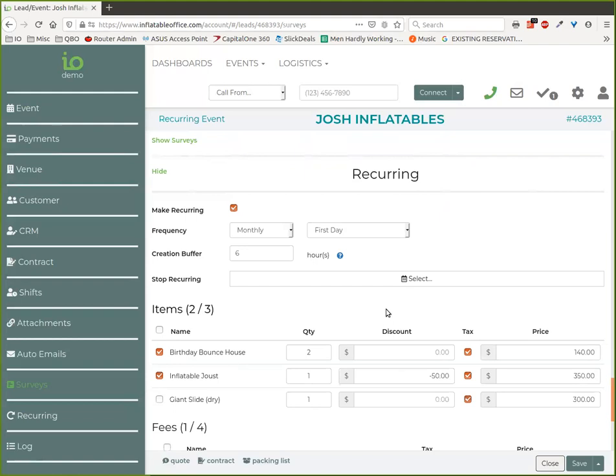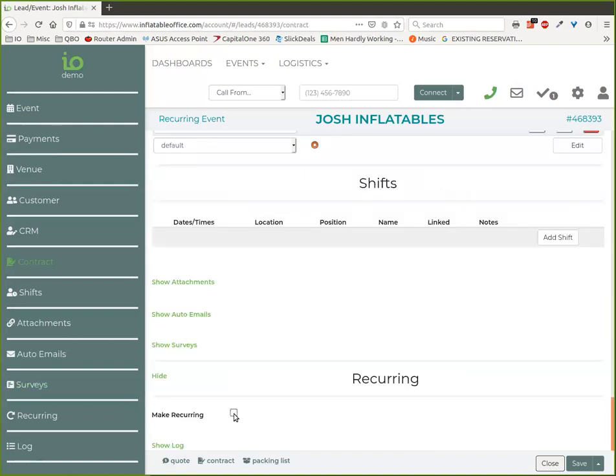and it's going to create these based on your settings for these recurring jobs and events. So if you wanted to remove it from being recurring, you would just uncheck it. You can see that collapses, and if we were to save it, this would then go away. And that's all you do for that.